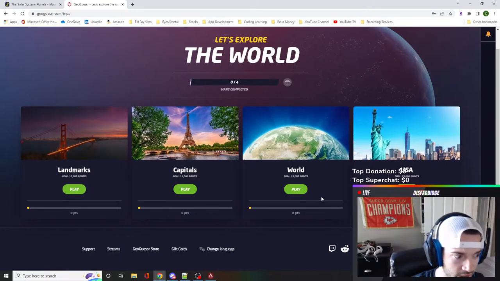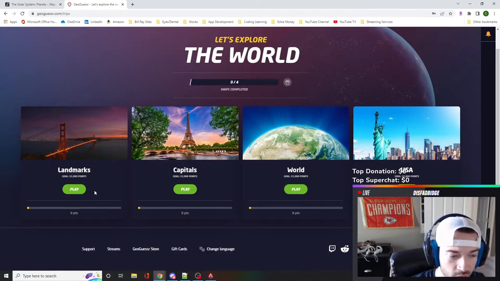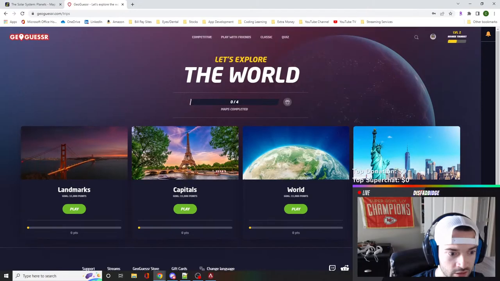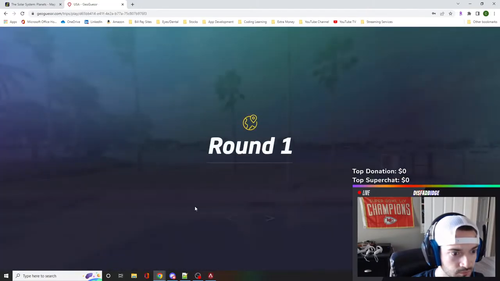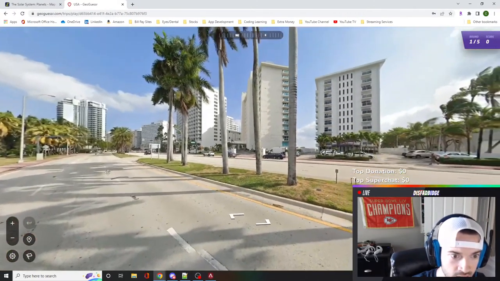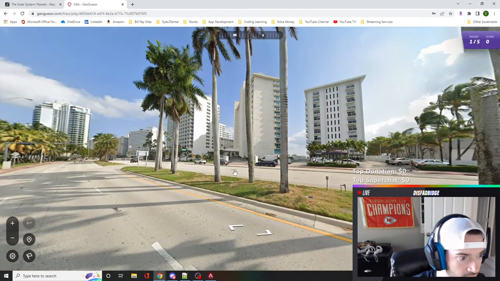I might just do USA because Landmarks are probably going to be like the pyramids and stuff, even though I would know where those are at. I think I'm just going to do USA. Let's just do this one. All right. I'm already getting Florida vibes just because of the houses, the palm trees next to the water. And I was just in Florida like a couple months ago.